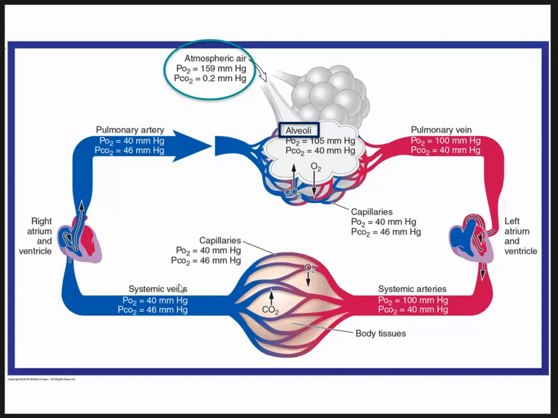So you notice how the partial pressure of O2 and CO2 changes as it moves throughout the body. Just remember, the partial pressure of CO2 is high in the muscle because the muscle is exercising and producing CO2 as a waste product of aerobic metabolism. Also note that the partial pressure of oxygen is low at the muscle because the muscle is using oxygen, decreasing the total pressure exerted by that gas.